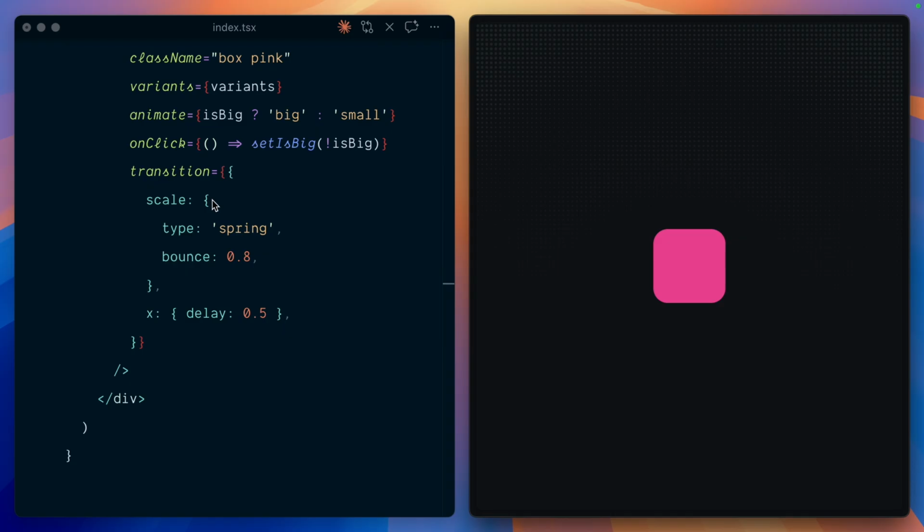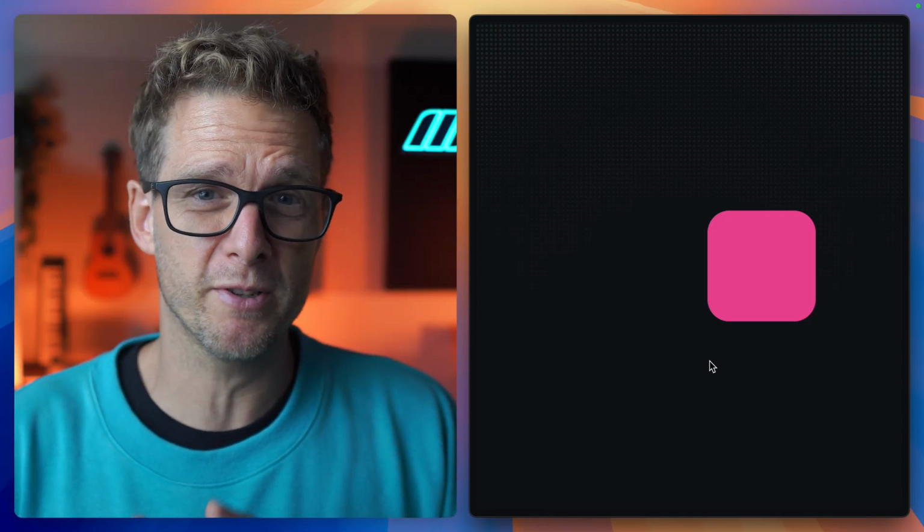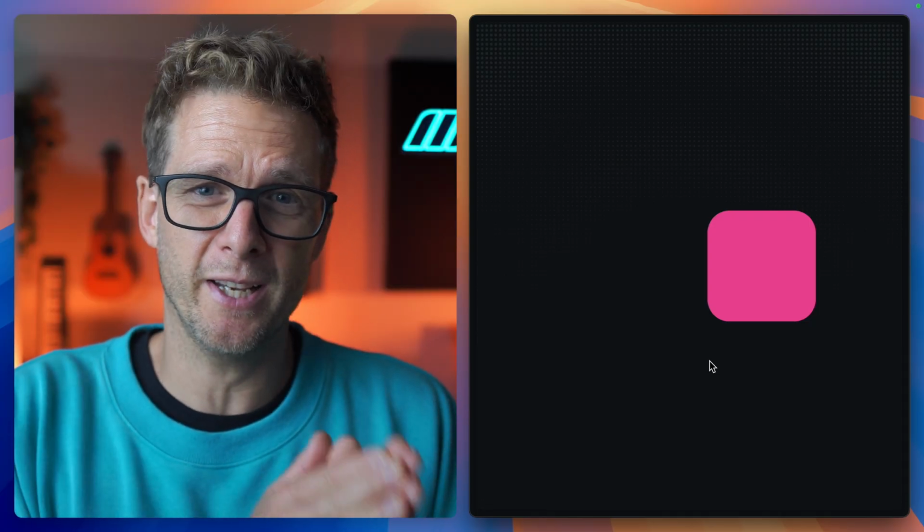What if we wanted the scale to occur only once, like now, but the X translation should happen 3 times? I will add a repeat property, and not add 3, but add 2, because it's going to repeat twice after the original one. Let's look at it. Click. Okay, so it did repeat 3 times, but it looked pretty jarring because it always started from the start position again and again.